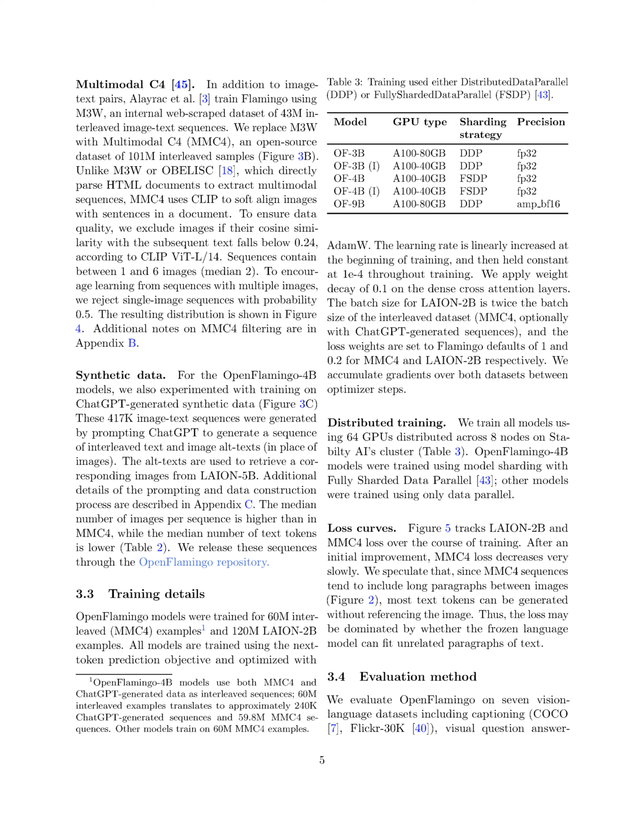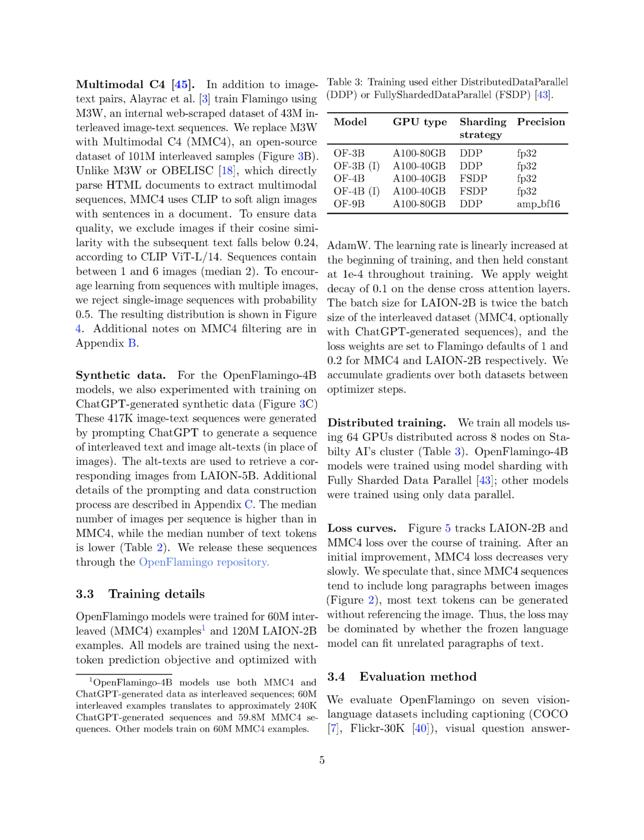The training process involves predicting the next token in a sequence and optimizing this process using a method called AdamW. We start with a gradually increasing learning rate, which we then keep constant at 0.0001 for the rest of the training. We also apply a weight decay of 0.1 to the dense cross-attention layers to prevent overfitting. The batch size for LAION2B is twice that of the interleaved dataset, which may or may not include ChatGPT-generated sequences. We've set the loss weights to the default Flamingo values of 1 for MMC4 and 0.2 for LAION2B. We also accumulate gradients over both datasets between optimizer steps.